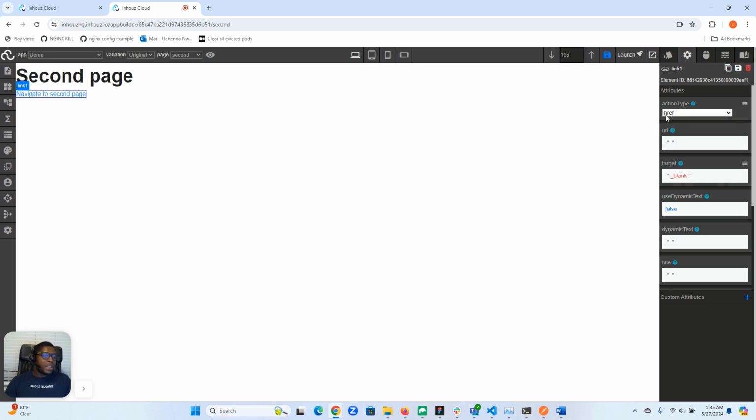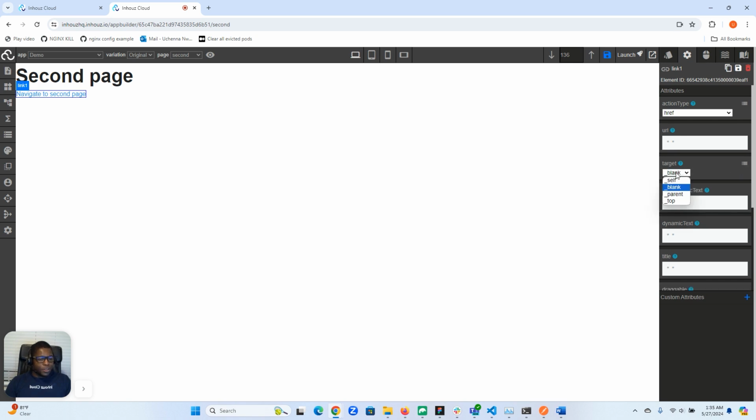As you can see, when it's a href, meaning that it opens up based on a URL that is supplied to the URL attributes. We have a target attribute that basically, the goal of the target attribute is basically to set how you want this page to open, right? Blank means that you want it to open in a blank page. Self means that you want it to open on the same page. Parent means that you want it to open on the same page.